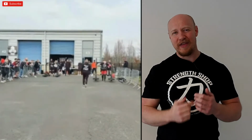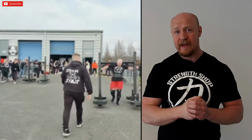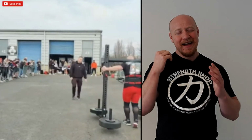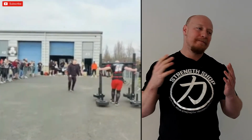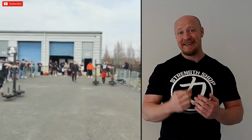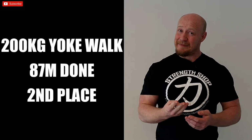A lot of you will know that I have been pushing my yoke a little bit harder. I got up to 305 for 12 meters, I think, not too long ago. So I have been working on this, so it was a good event for me. And after all that, second again. So that's the third second in this competition so far.